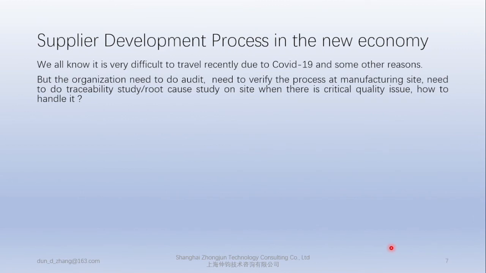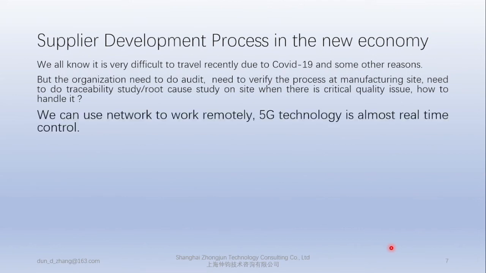And another thing, we all know it is difficult to travel recently due to COVID-19 and some other reasons, but the organization needs to do audits, needs to verify the process at the manufacturing site, needs to do traceability studies, and root cause studies on site when there is a critical quality issue. How to handle it? We can use the network to work remotely.